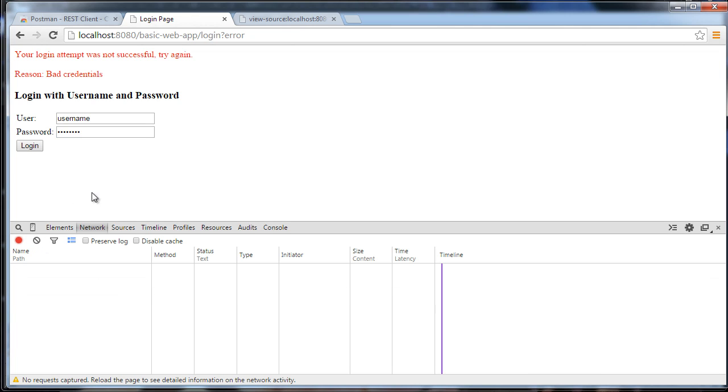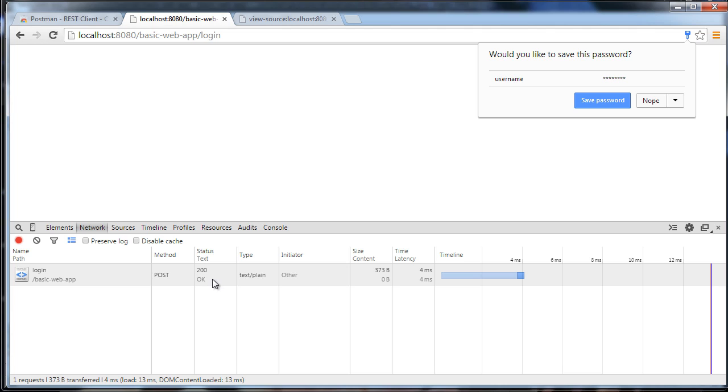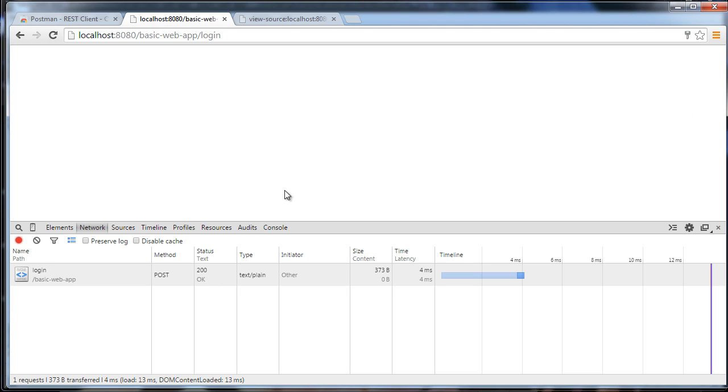So I'm going to erase this log just to illustrate this, and I'm going to log in now, and you can see a status code 200 OK is sent and a blank page is rendered. So this is the desirable behavior when coding against a RESTful endpoint. You want to be able to authenticate with the server and just have a 200 status code sent back to let your RESTful client know that you have successfully authenticated.